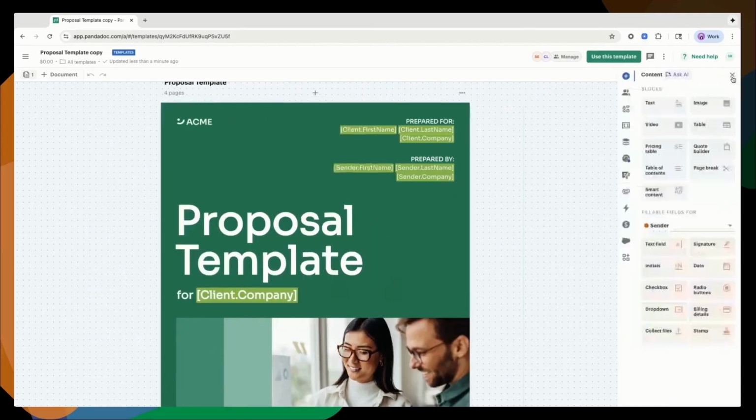Once you've set up your roles, you can get to building the actual template, which is all composed of input or content blocks that you have over here on the right, or fillable fields that could be filled out by any of the roles that you had created. So over here on the left, we see some text blocks that have been added, and these in the square brackets that are highlighted, these are variables that will automatically be populated by either the roles, the people that will be signing, or they can also come in automatically from HubSpot.